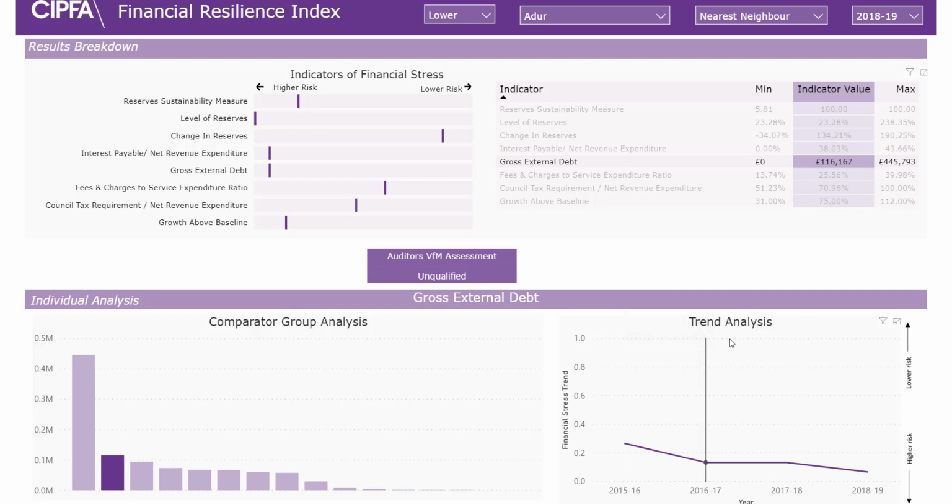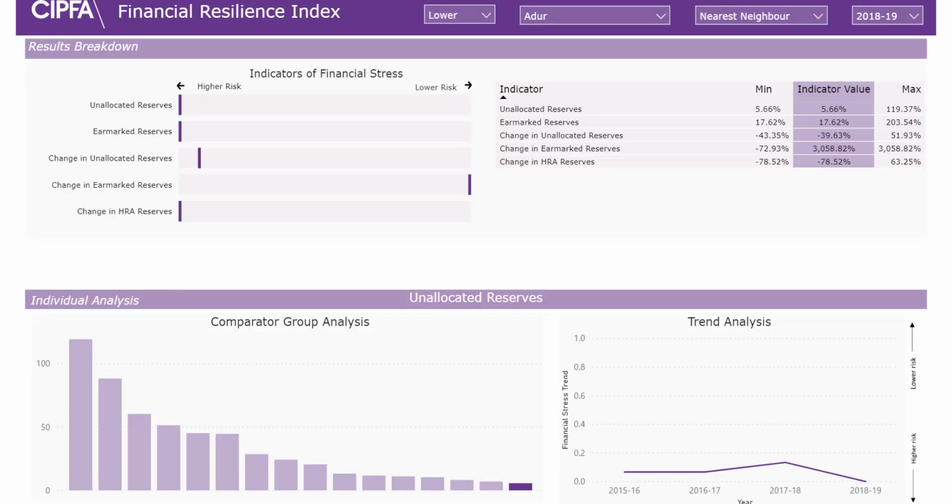The trend analysis chart shows the changes in results over a period of 4 years. Click on the left and right arrows at the bottom of the page to select primary and secondary indicators. Some extra guidance on how to use the index can be found on the third page.